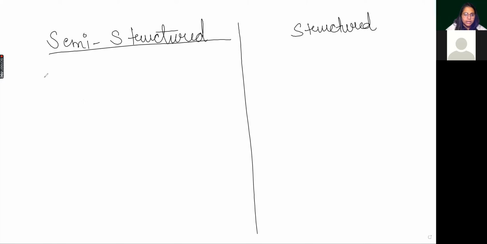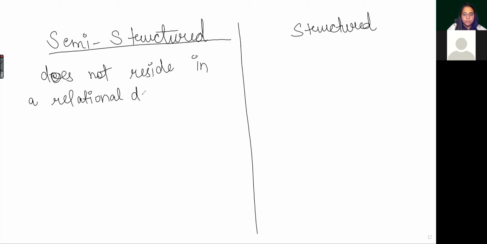Semi-structured data does not reside in a relational database. Inside any relational database, you will never find semi-structured data.